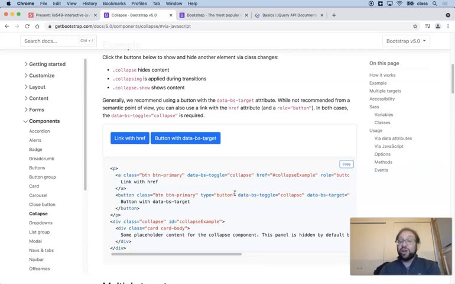These demos are often just trying to show a bunch of different things, so they've got some styling and other structure there as well. The fact that this has class button primary is not important. The fact that it's got type button isn't necessary, because the type value isn't necessary. The fact that this is a card inside of here isn't required. That's not necessary for making it do its job. That's really just there to make the demo look better. So you want to read these examples carefully and really get a sense for what each attribute is doing, rather than just copying and pasting a chunk of code and hoping that it works. That way you'll actually understand what's going on, and you only get the parts of the code that are relevant for the effect that you want.